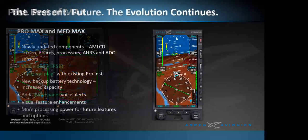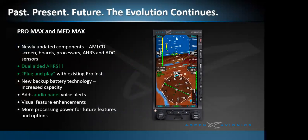And as you could guess, it's been very popular. The 2000 MAXs have really taken off because guys are able to clean up their systems. They're pulling out all of the old steam gauges. Now, with a single screen, you can still pull out your vacuum pump, pull out your attitude indicator, and really clean up your panel as well. Before, you had to keep a backup attitude, airspeed, altimeter. Now you're going to keep a backup turn and bank, airspeed, altimeter. So the attitude indicator goes away, and if you're not driving boots or something else with a vacuum system, the vacuum pump goes away. So that's grabbing a lot of traction as well.